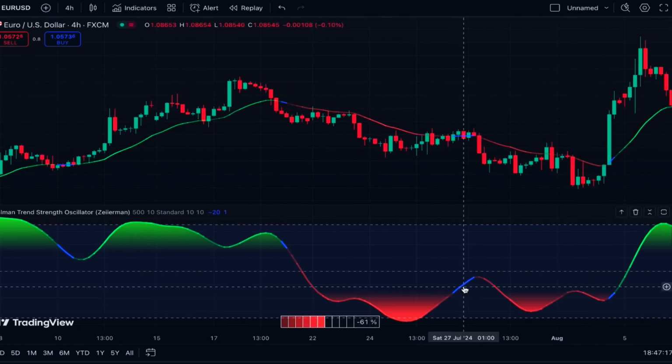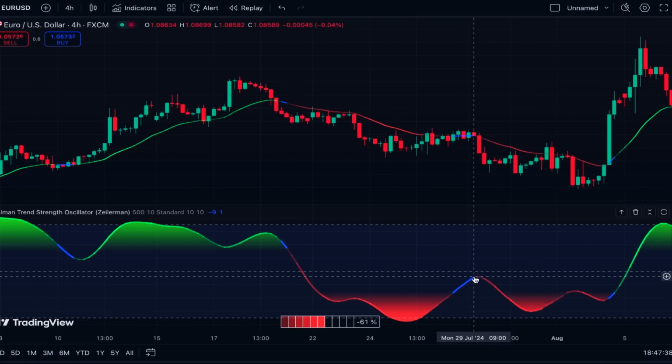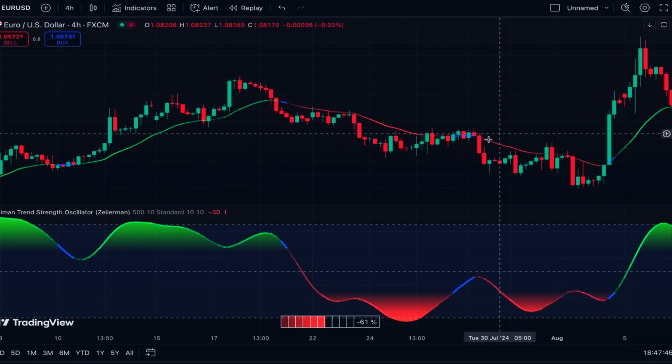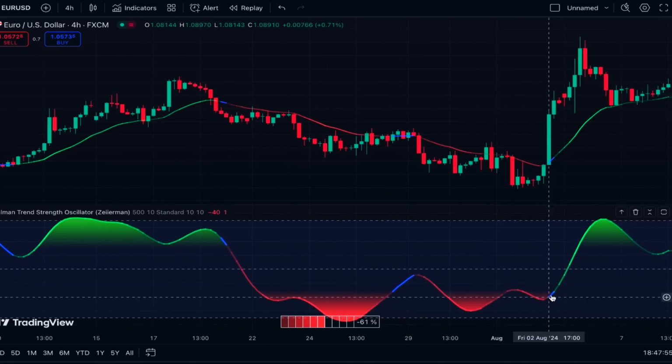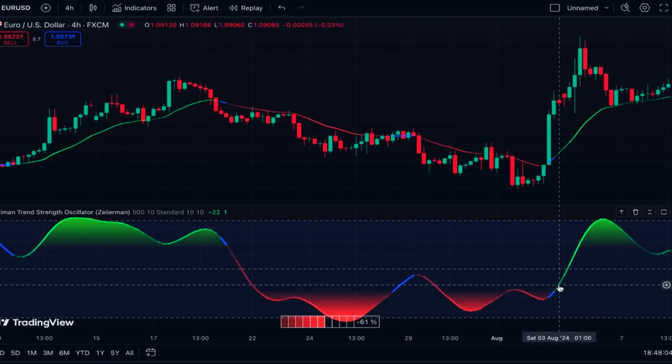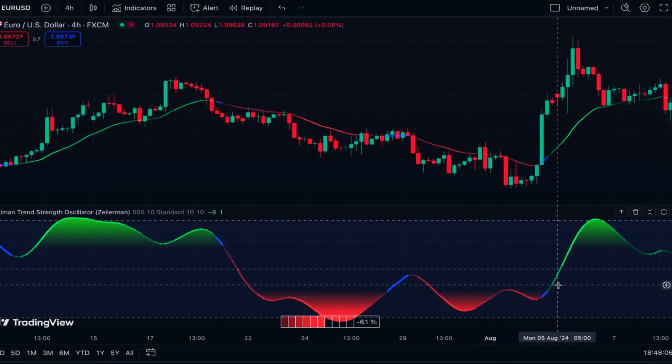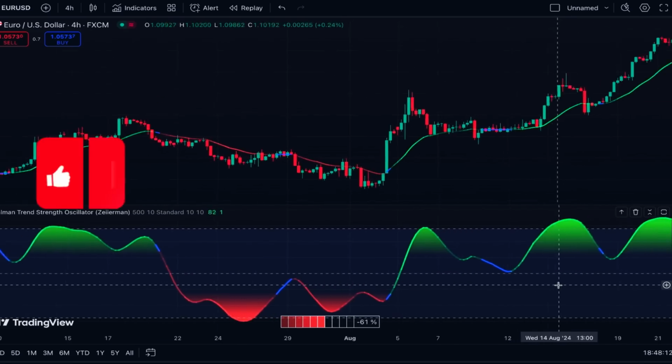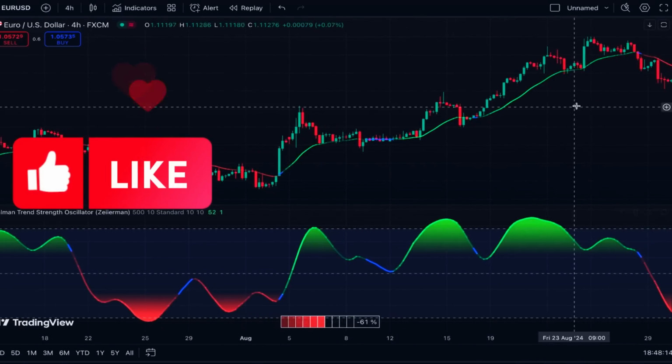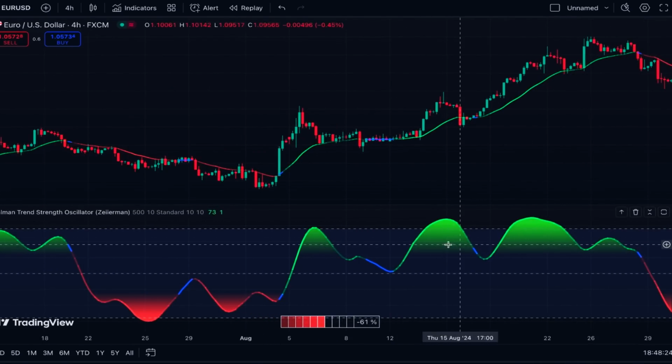Similarly, in downtrends, when the line is below zero and the color is red, showing a downtrend in the market, when the line becomes blue, it shows a probable pullback, and when again it turns to red, it shows that probably the pullback ended, providing us a trading opportunity to enter a short position. But you can see that here, after being blue, it turned to green, and this gives the signal that probably a reversal is happening in the market, and you can see how the market turned to an uptrend. You can effectively use these blue signals for entering a trade in the direction of the trend.